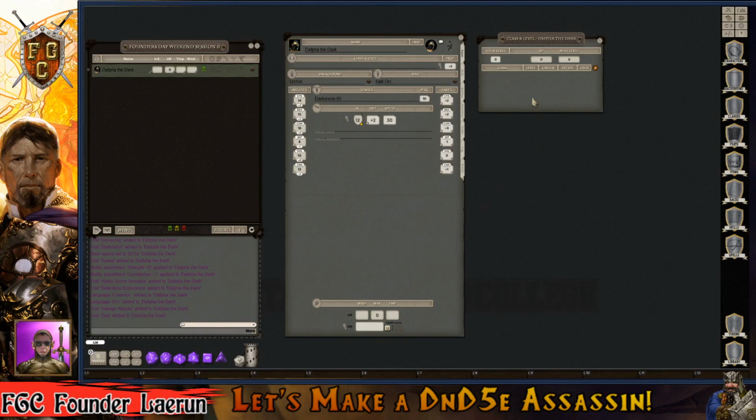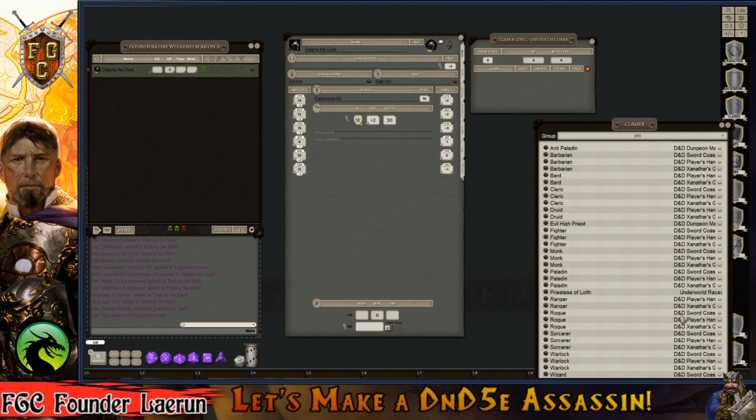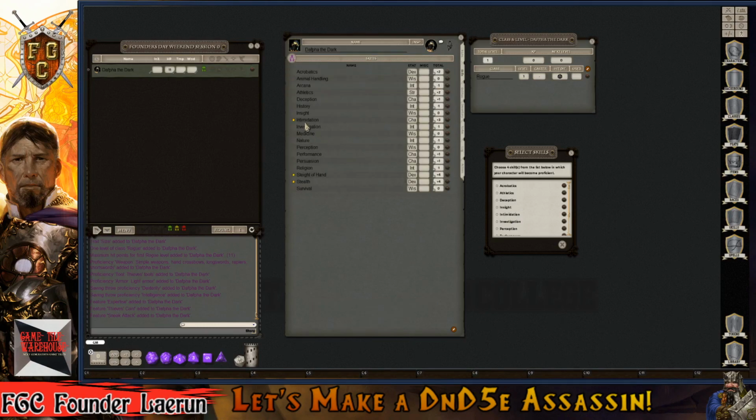I am going to take a look at trying to, let's see, I'm going to grab the class first. So I'm going to pick Rogue. Now I get 4 skills. So right now I have Intimidation for being a half-orc, Sleight of Hand, and Stealth.